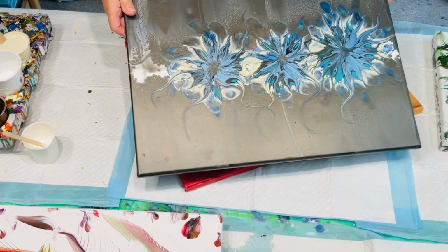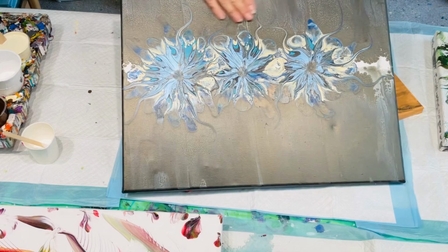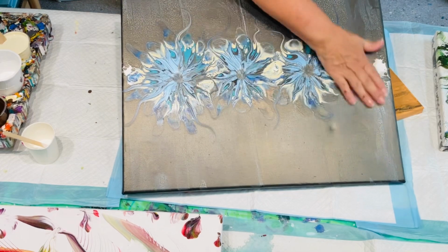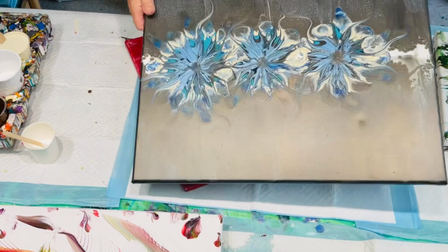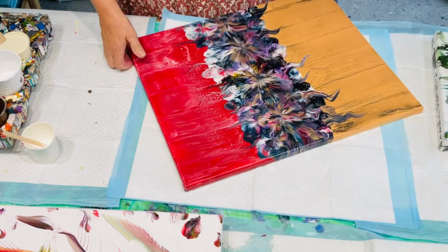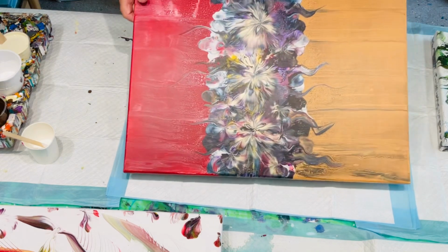This one, for some reason, is very popular on video, like on my Facebook channel. It's got the lovely lace background. It hasn't had any varnish or anything on it yet, but it certainly will. So yeah, these are some of my dry pieces.